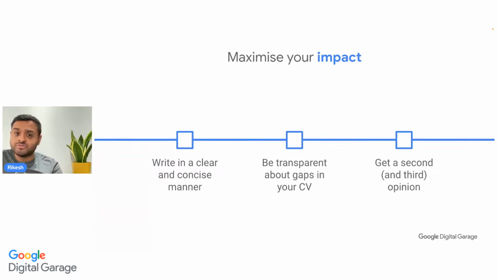It's also important to be transparent about gaps in your CV document. So if you've taken time off, taken some leave out of your career, or taken a career break, it's important to mention that in your CV as well. And before you submit that CV as part of your wider job application, feel free to get somebody to glance over it to give you a second or third opinion. They might be able to spot spelling or grammatical errors that you might not have picked up on.